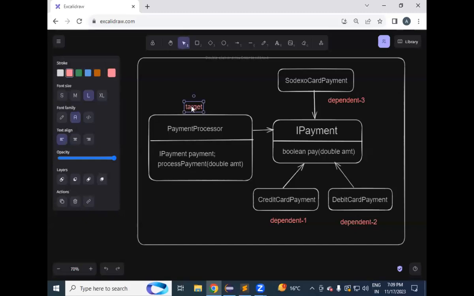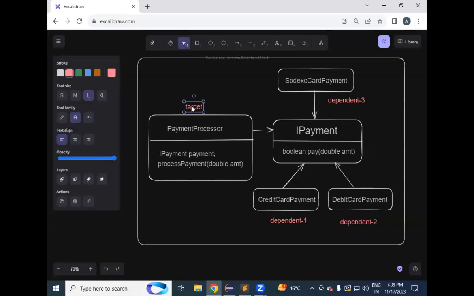My target is not talking to the classes directly. My target is talking to the interface. That interface can have any number of implementations. Who is injecting that dependent into the target? Not the programmer. The IOC container takes care of that dependency injection. So my classes are loosely coupled.